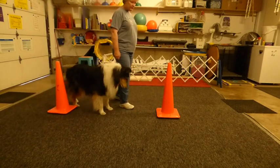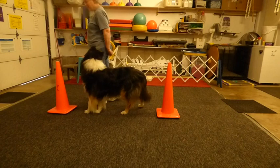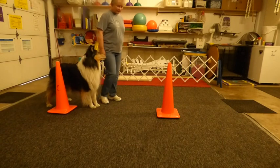So here the dog is learning how to navigate a tight turn and a straight line without me as a handler being part of the picture, meaning I'm not doing a figure eight with the dog.